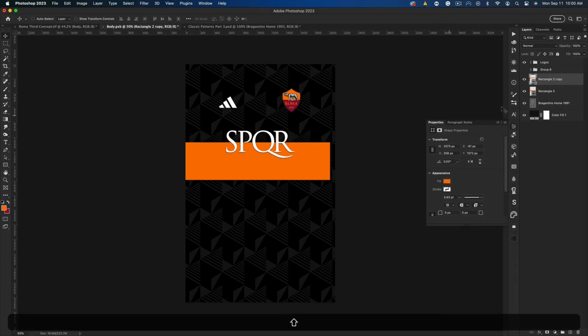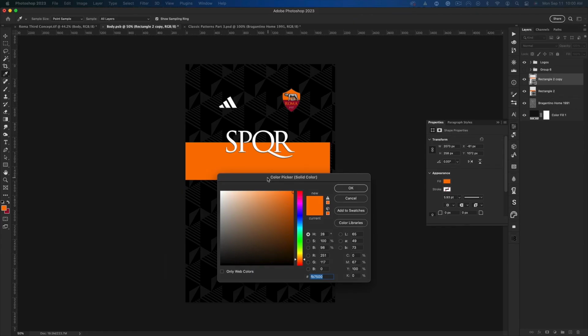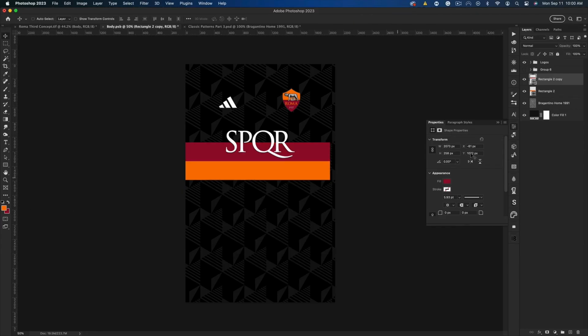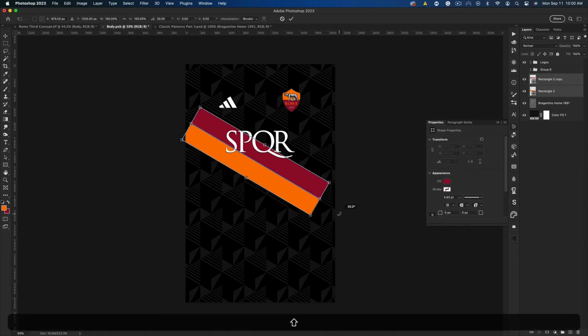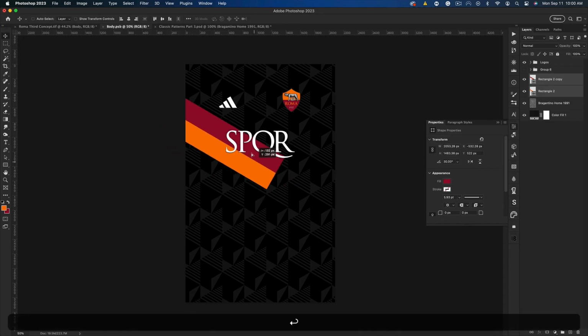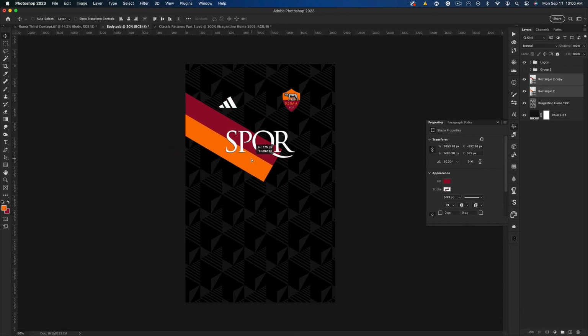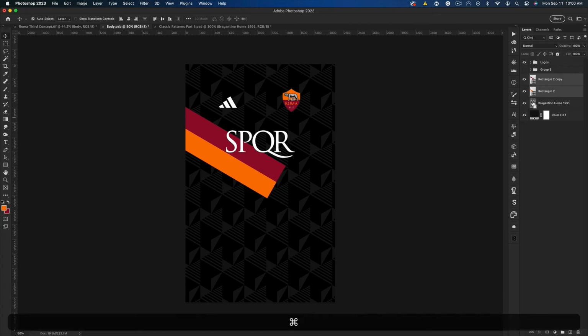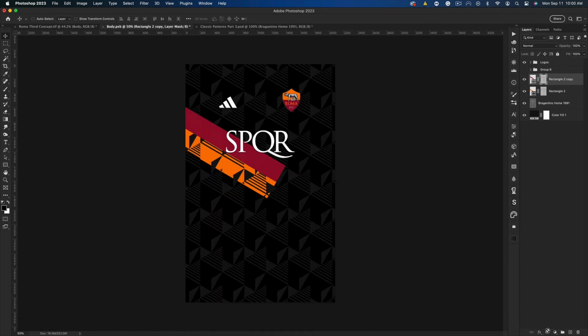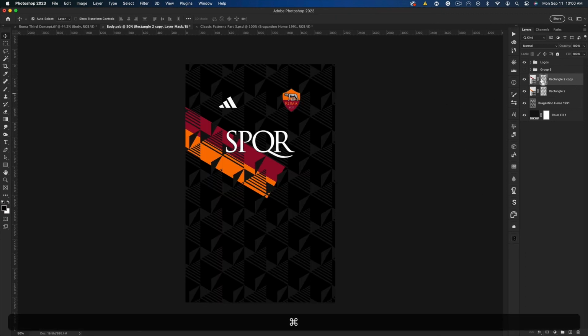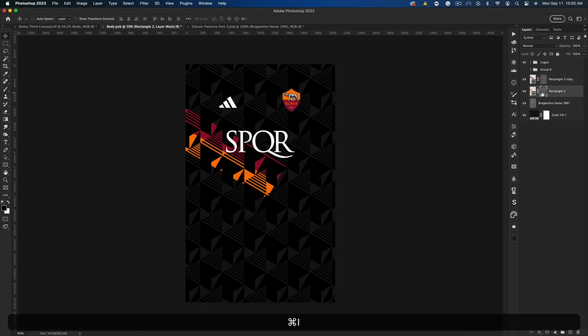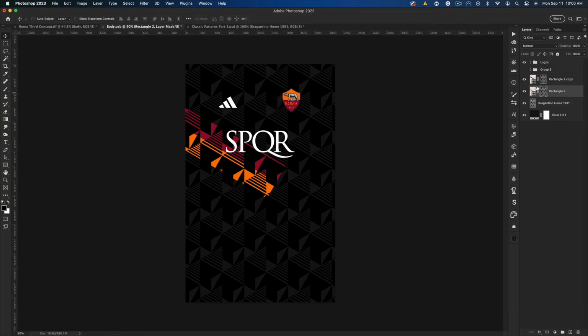And I'm going to use the pattern to create some negative space in these to create an interesting looking shape here and use it to create a chest piece, similar to what I did for the Bayern Munich home shirt. And I'm just going to line this up on the shapes of the pattern that I think it'll look best on, and then select the pattern while holding Command and set these as a layer mask on both of those rectangles. Inverse them so I have more negative space than positive.